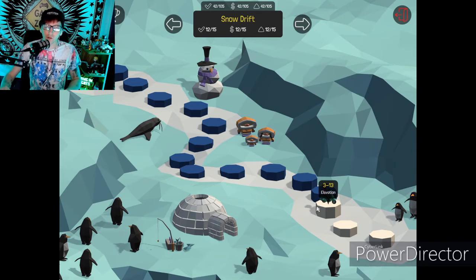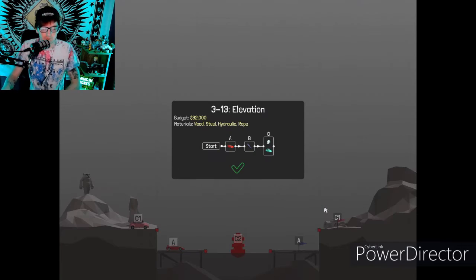Today we are going to continue with Polybridge 1. We are up to World 3 level 13 called Elevation. So let's just get on with the game and get straight into it.